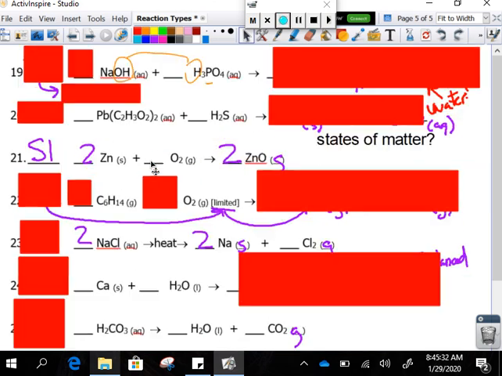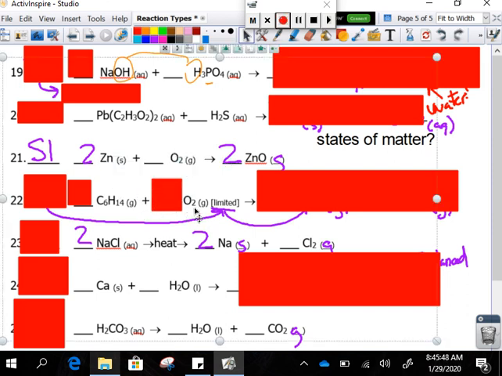I'm going to go to a question. Let's go to question 22. So, question 22, it says we have carbon and hydrogen reacting with, and my plus sign is covered up by all my amazing boxes, reacting with oxygen. So this fits the CH plus O2. And then it says that the oxygen is limited. There's not a lot of oxygen. So they're telling us about the reaction by describing the oxygen right there with a word that is limited.